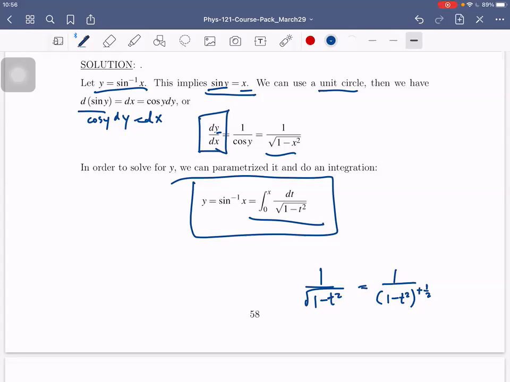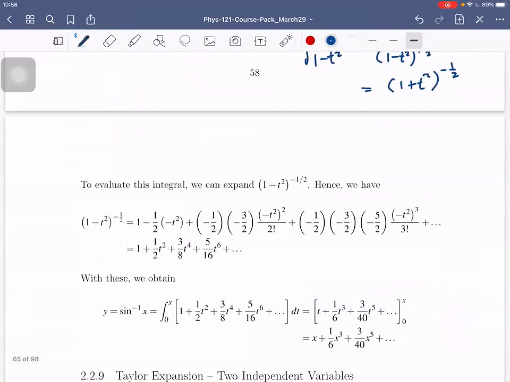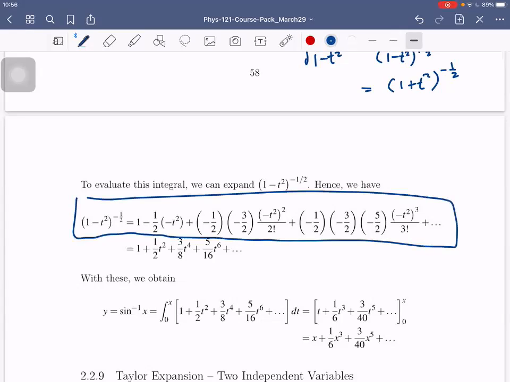So, pag itataas natin siya, square root naman siya, di ba? Ito siyang 1 plus t squared raised to negative 1/2. So, this is essentially similar sa discuss natin na 1 plus x raised to m. In this case, yung x natin is t squared. Yung m natin is negative 1/2. Okay? Let's use the Maclaurin series or binomial series expansion. So, ito yung makukuha natin. So, i-verify nyo lang to.